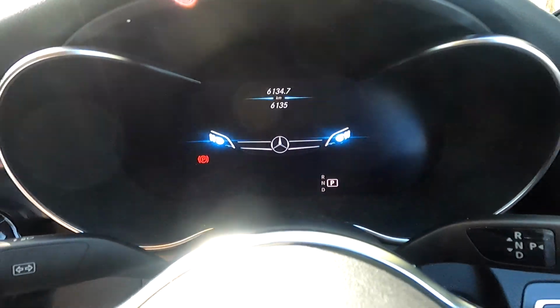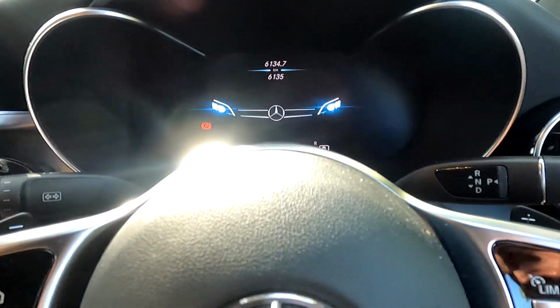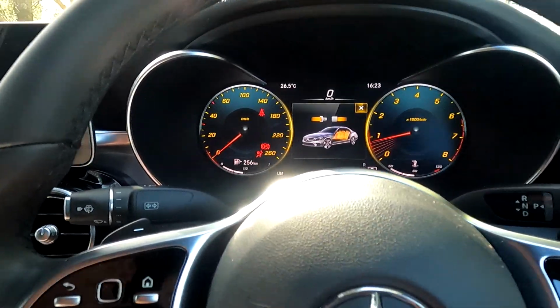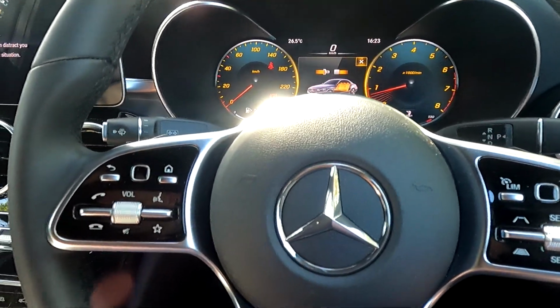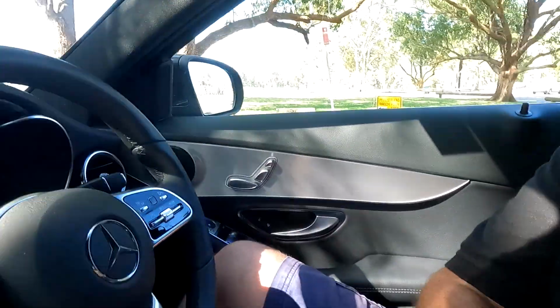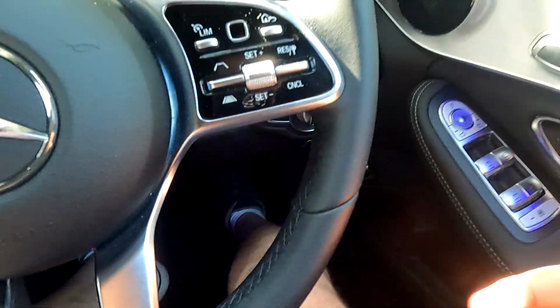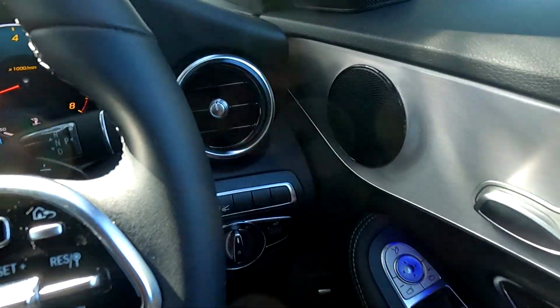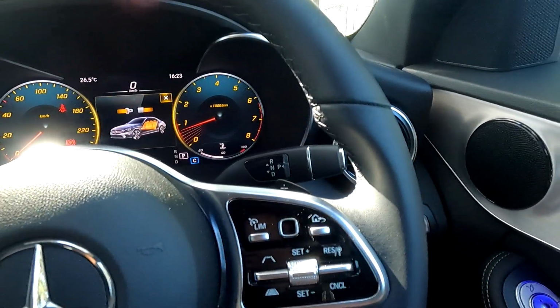Whoa, look at that. That's cool. It's like it's looking at me. Alright. So, not too bad in here at all, to be honest. If you have a look, I have a little bit of headroom there, to be honest, for the sunroof. And yeah, you have a look at the knee room. You've got plenty of knee room and leg room there as well. Obviously, you can adjust your seat there, height adjustment, every adjustment, pretty handy.